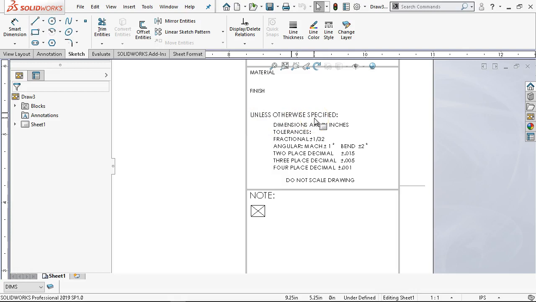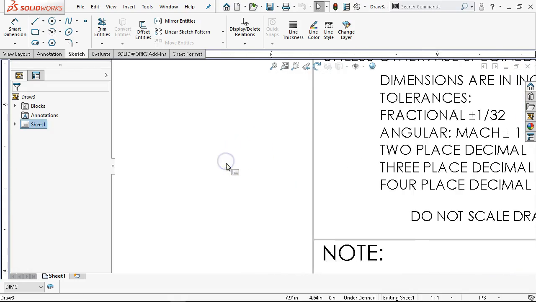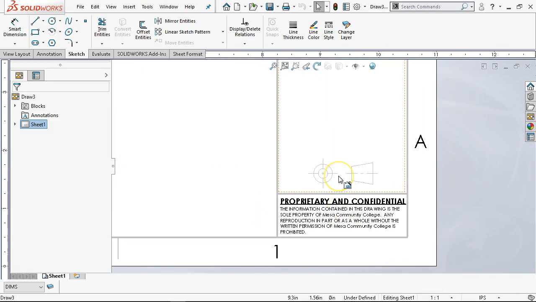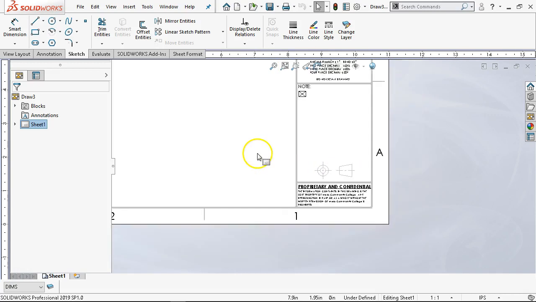All right, so we set the hierarchy, we set the criteria that says if I just put a number on a feature, then these are the dimensions that you'll follow. So 2 place decimal was plus or minus 15, 3 was 5 thousandths, and 4 decimal places was 1,000. Those are still pretty wide open tolerances designed to reduce the cost but still hold fairly decent manufacturable parts. And then, of course, it has the first angle. Or, I'm sorry, I said first angle. Third angle, that we're looking at the cone from the end.